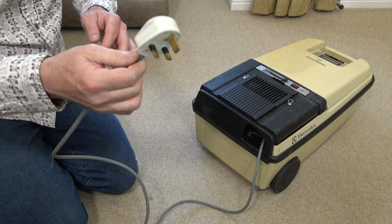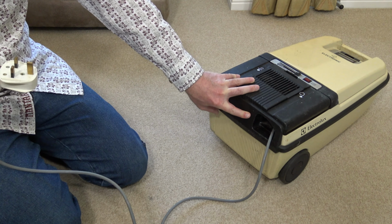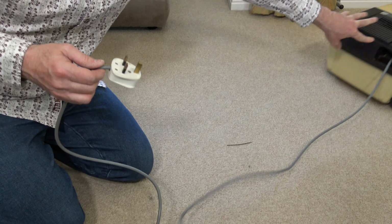Okay, alright. I know people have said you should do this outside, but I'm not going outside, with all the neighbours seeing. Right, oh dear, mess. Okay. It's on minimum. Let's switch it on.